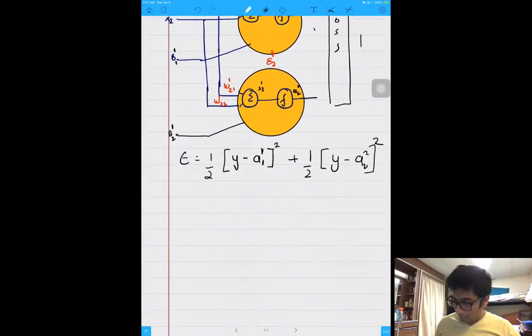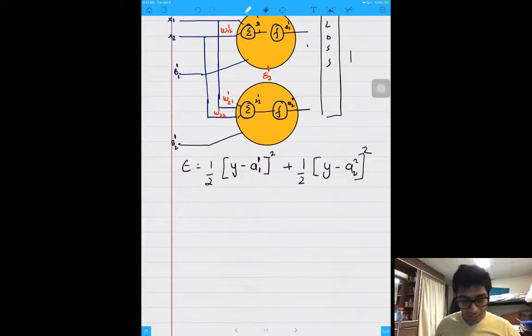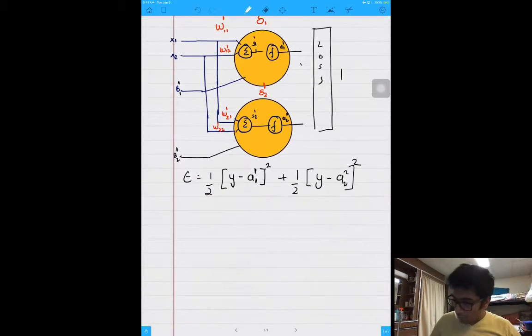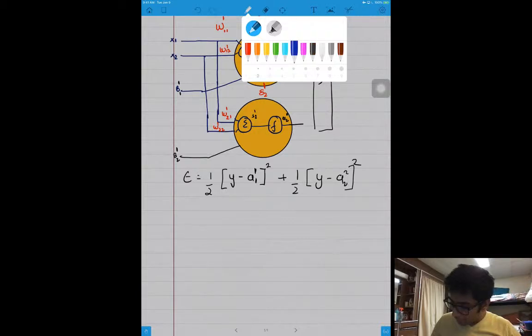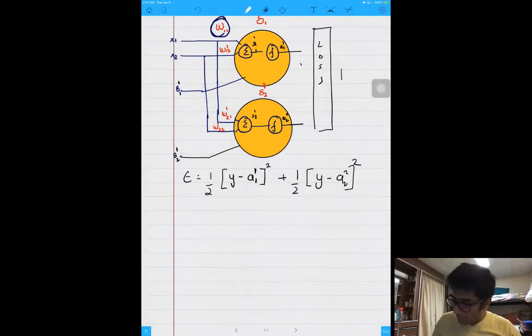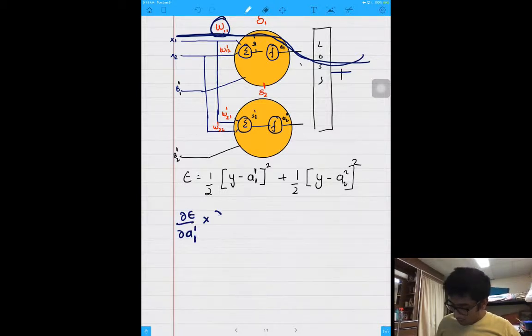Now I need to define my delta. Remember, whenever I need to compute the gradients, I need to define my delta because it's easier for me to do that. So if I go with the traditional method, if I want to write the equations for W1, so I want to compute W1, right? How am I going to go? I am going to take this part, if you observe: del E by del A1 of 1, del A1 of 1 into S1 of 1, S1 of 1 into W11 of 1, right? Now this is nothing but my delta.